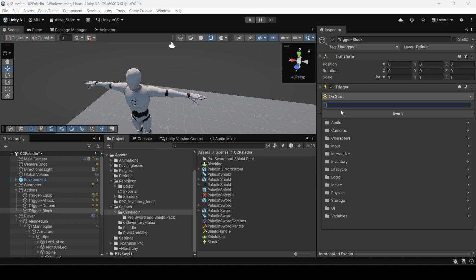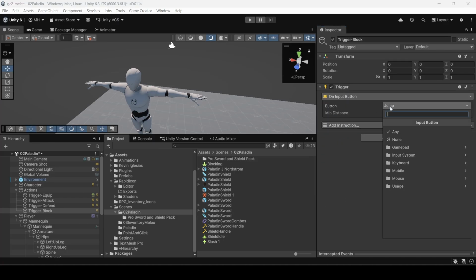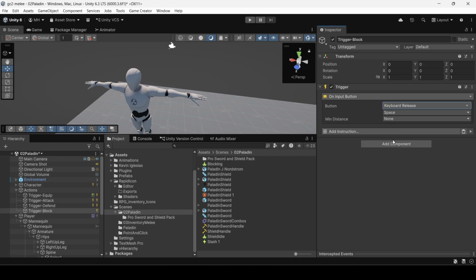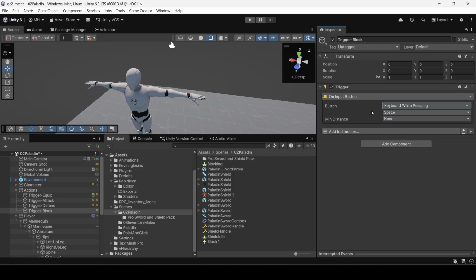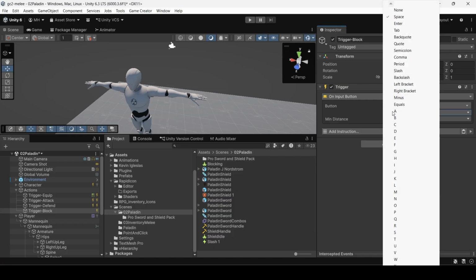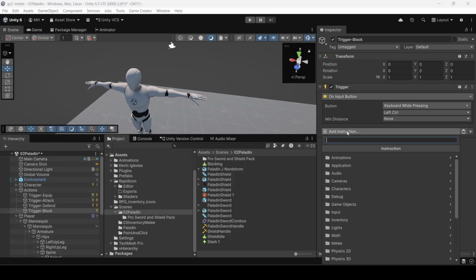So we will use keyboard while pressing. I think that'll be good, because we want it to block as we're pressing down a key. And I'm going to use the left control for that. Left control. And then add instruction.